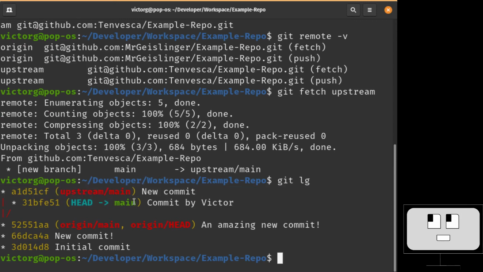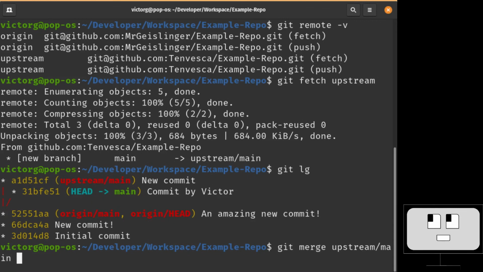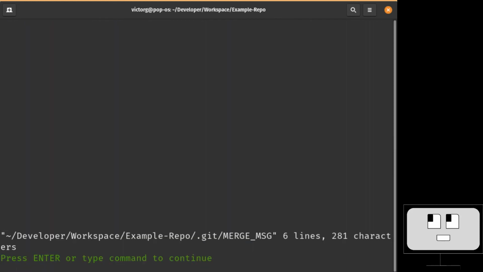And what I want to do is actually combine this. I want to merge this into here. So I'm just going to do a simple git merge upstream/main. So we're saying merge this stuff into this main branch. And if I do this properly, we shouldn't hopefully have any conflicts.